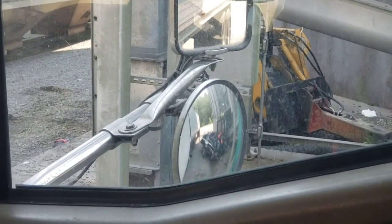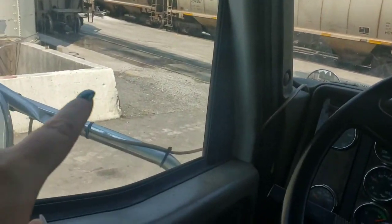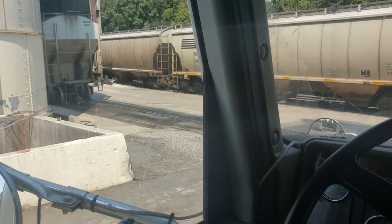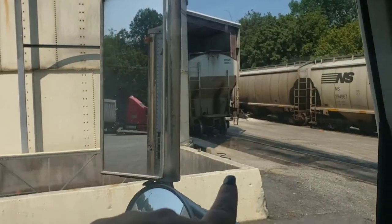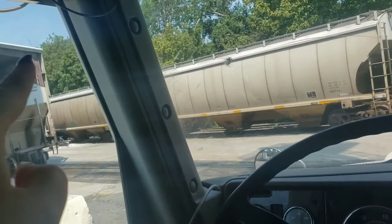See, there you go. Look at my little mirror. So this is going to be fun. Oh, and did I mention the wall? So trailer drift is a thing. That's why it's all tore up right there. So yeah, as you can see, I do have my trailer arched pretty good. That's why I have to watch out for the trailer. That's why you can see it in that mirror and not this mirror. And I'm going to try to miss this wall. But I can only pull up so far to get in the hole.